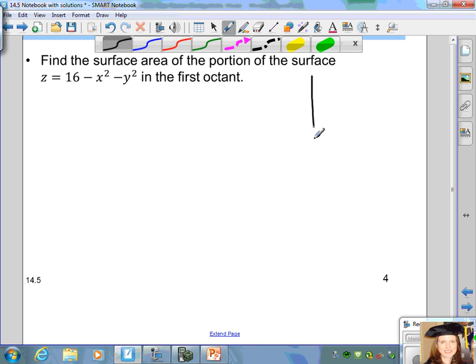To sketch a 3D image of this, it looks something like this. Imagine you have this elliptic paraboloid. It opens down. We want to find the surface area, just the portion of that surface that lies in the first octant. And we need to determine that base region. Looks like I can't sketch the yellow, but we want to determine this base region here, and then the surface area is the portion that lies above that.